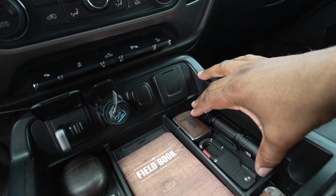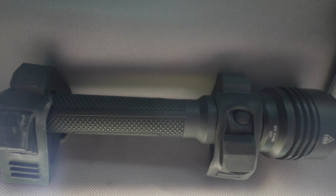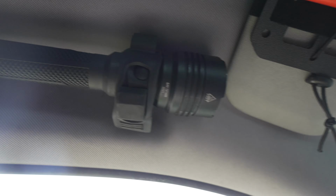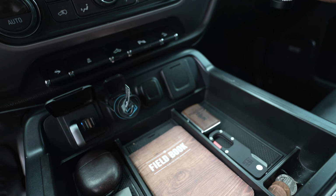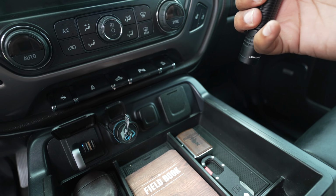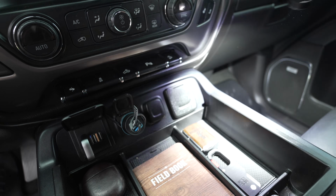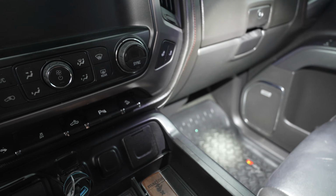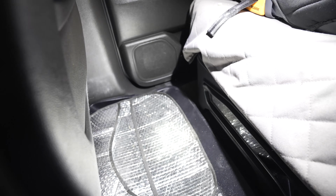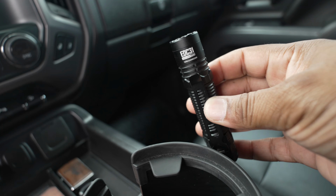And then next to that is almost always a smaller flashlight. So I know I showed you guys this bigger flashlight up here, the Streamlight, but I do keep a smaller flashlight in here to quickly just grab, and I can use it to quick check something underneath my hood or whatever. But another thing I'll do with this is I will quickly look for stuff inside my vehicle. So if my kids drop something back here in the back seat, grab the flashlight, use it to illuminate, look for crap. So for that job, I am using the Nitecore EDC 31.